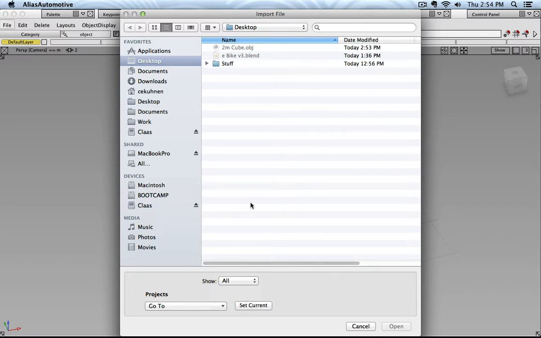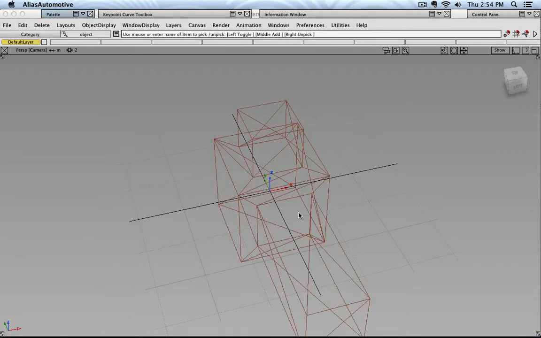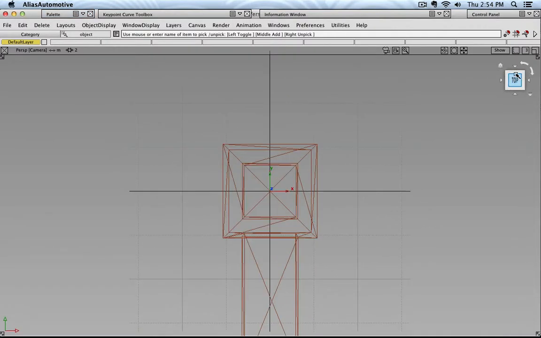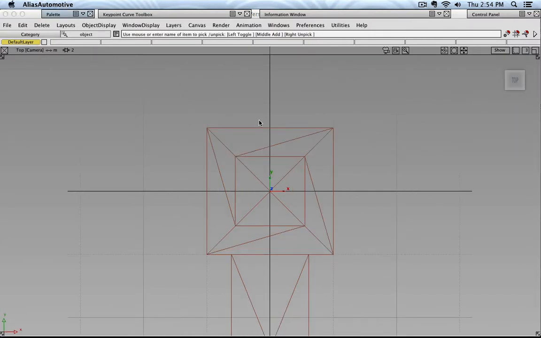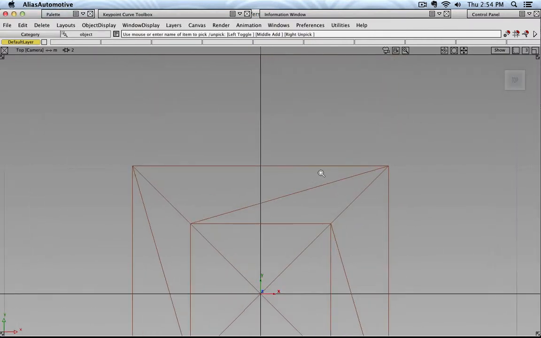And then 2 meter cube is still grayed out, but actually now I can click it. Then click Open. And that brings the object in. Now let's go into a top view and set this one to orthographic and zoom in. And there you see that actually this imported mesh fits perfectly into my grid.